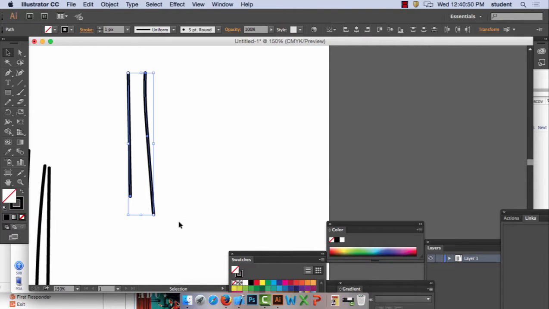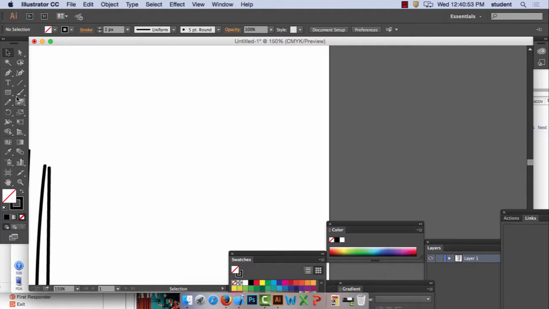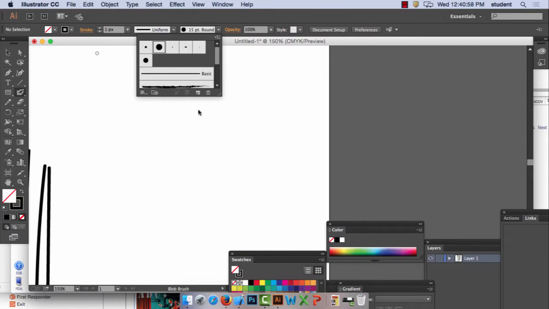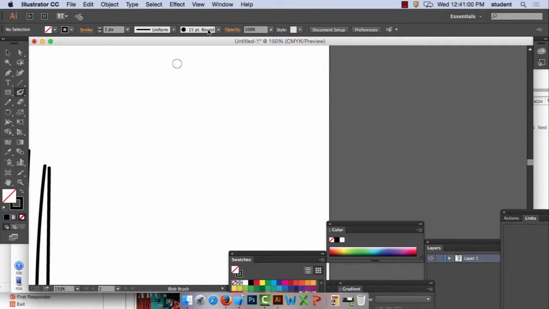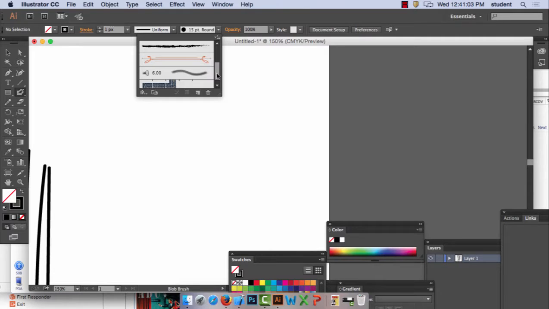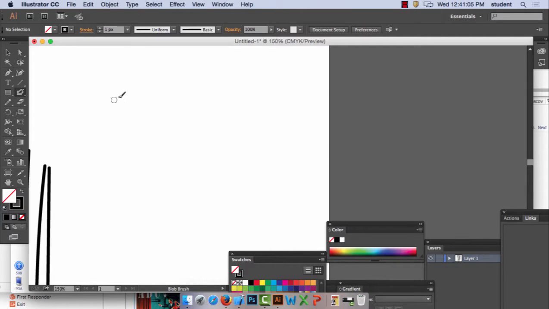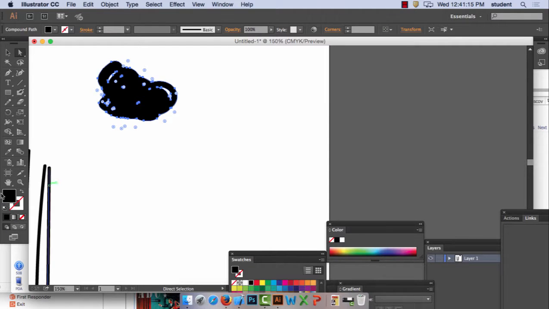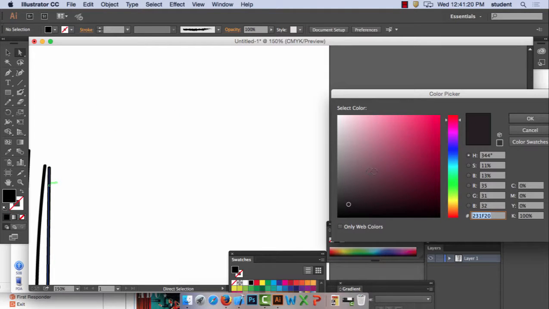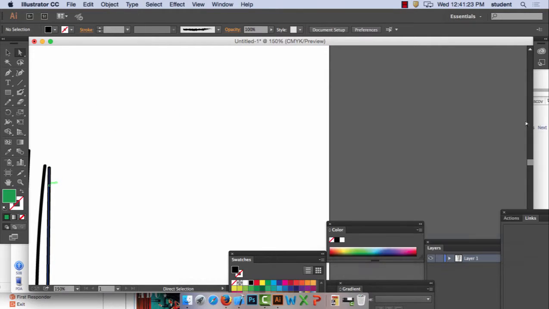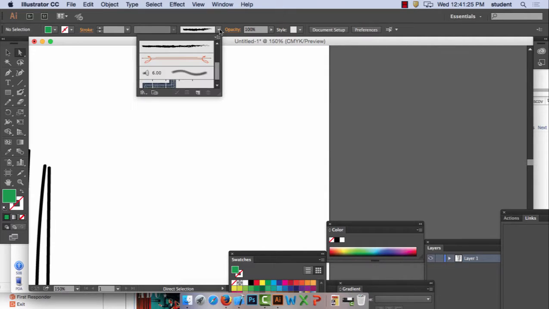But if I am using this one that's called the Blob brush tool, and I'm going to make it a little bit bigger. Is this how I can change the size? Yeah. You can change the size here. And you can actually use different textures too, I think. No, that didn't work. But still, if I give it a little blob like this, it'll again make it one object, and notice how it uses the fill color. So I'm going to change the fill color to my green, which is going to be the green for my canopy.